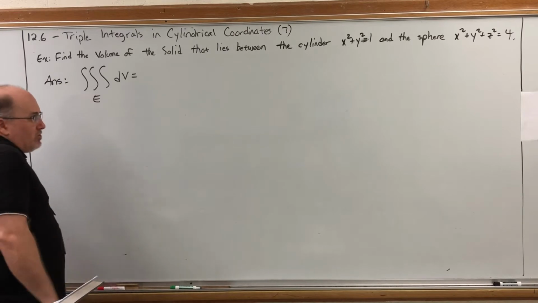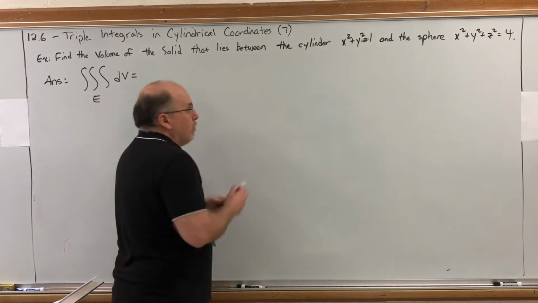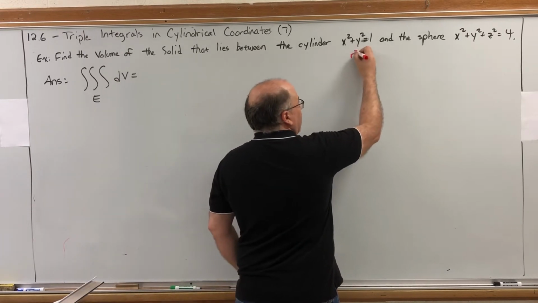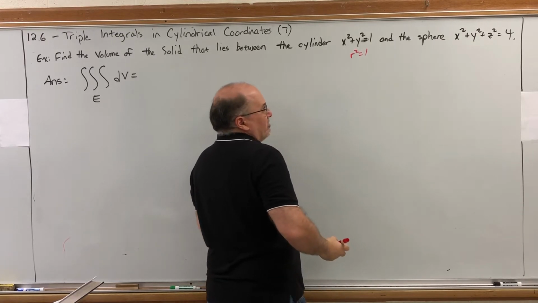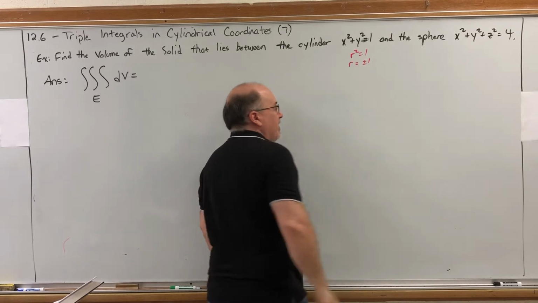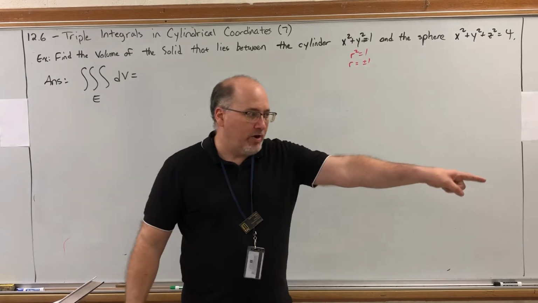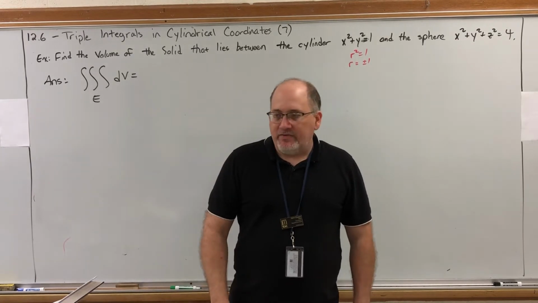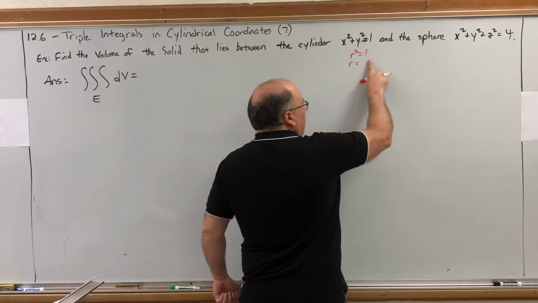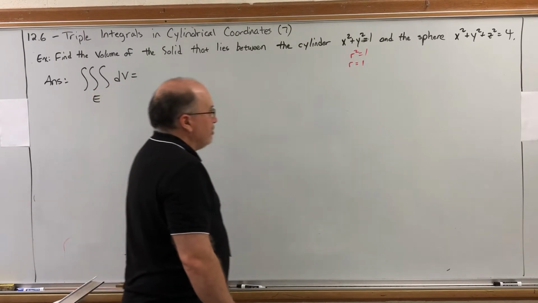The cylinder x squared plus y squared equals 1. We could turn that into polar or cylindrical coordinates really quickly. x squared plus y squared is equal to r squared, so this is the same as r squared equals 1. And if we square root both sides, we could just say r equals plus or minus 1, which is kind of redundant, because if we're going to say a radius of 1 and draw a circle, then saying a radius of negative 1 says point that way but walk backwards. Either way, we would get the same circle. So we can just say r equals 1 and we'll get the same equation.